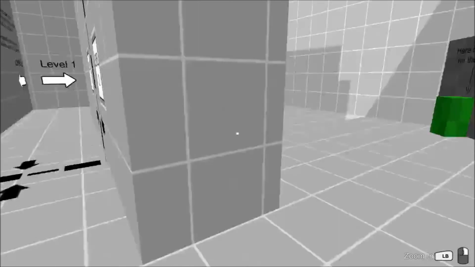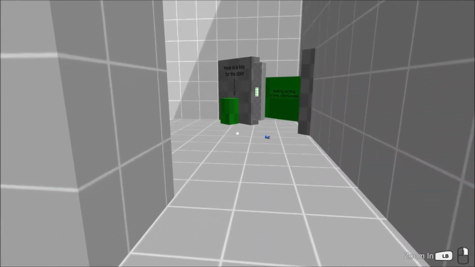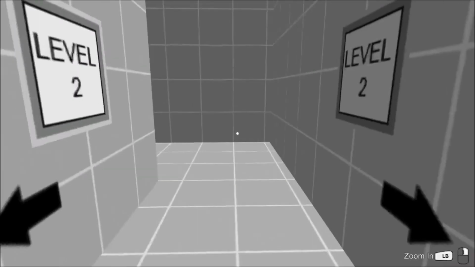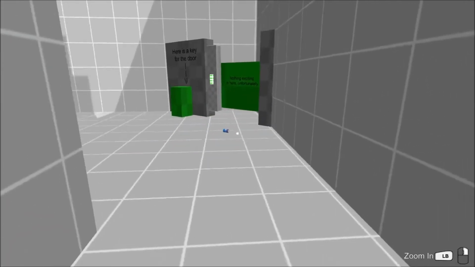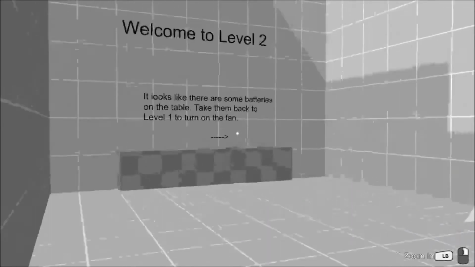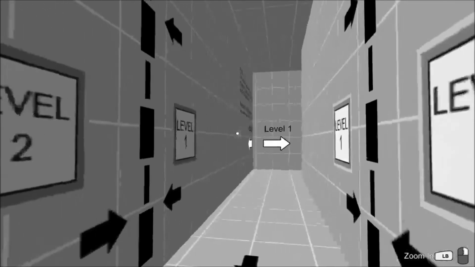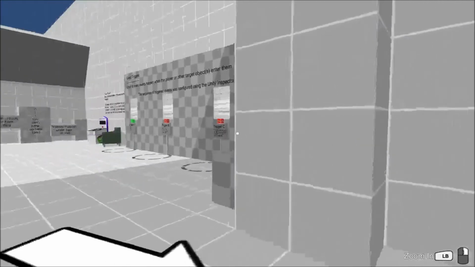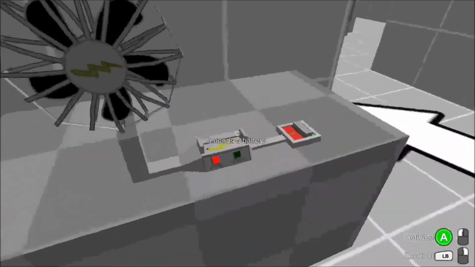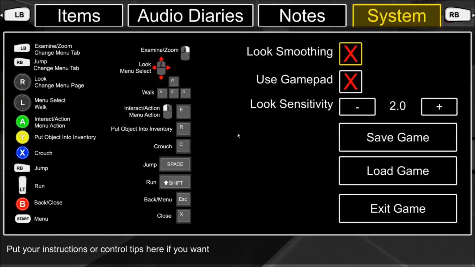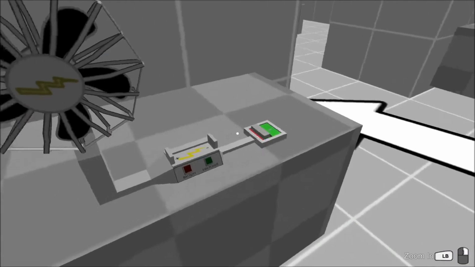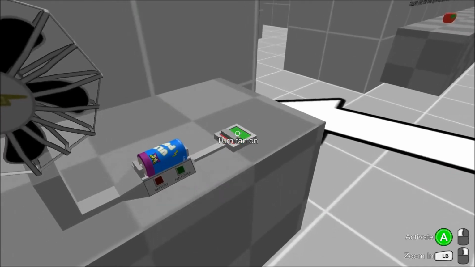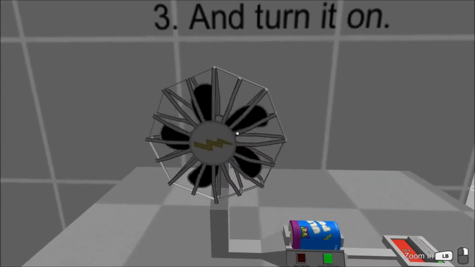So I'll go back to level 1 briefly and then pop back to level 2 just to show you that the state got saved. So I'm in level 1, go back to level 2, there's my battery, my door's open, the key's gone, and the batteries are gone. So back to level 1, and we will put a battery in this little fan machine here and kind of complete this puzzle. So now that I have the batteries, I see I have two, I can put a battery in the little battery holder, and then when I turn the switch on, the fan will start to turn.